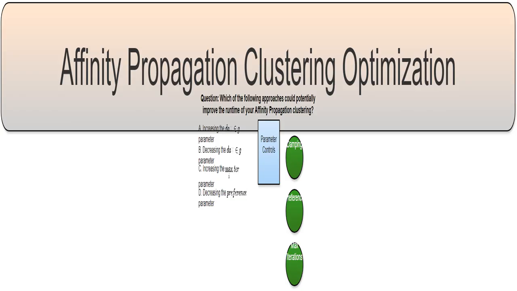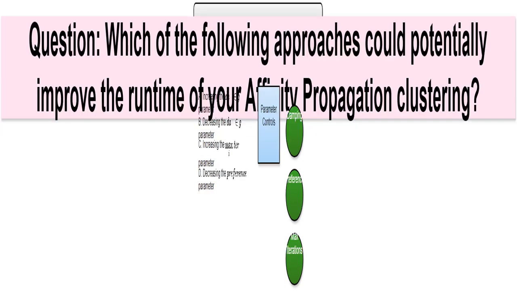This question focuses on identifying strategies to speed up the affinity propagation algorithm without sacrificing the solution quality too much. The goal is to understand the algorithm's parameters and how they relate to both convergence speed and solution quality. This is the overall topic: making affinity propagation, a clustering method, run faster. Affinity propagation is a specific type of clustering algorithm known for its ability to automatically determine the number of clusters, but it can be computationally intensive.